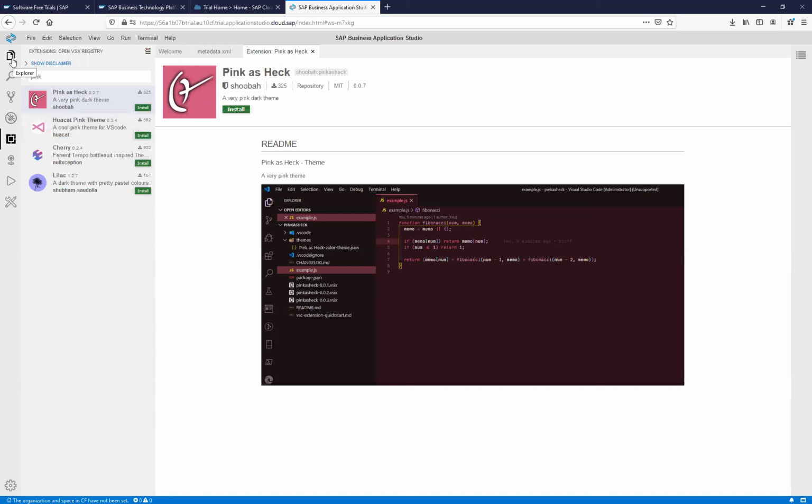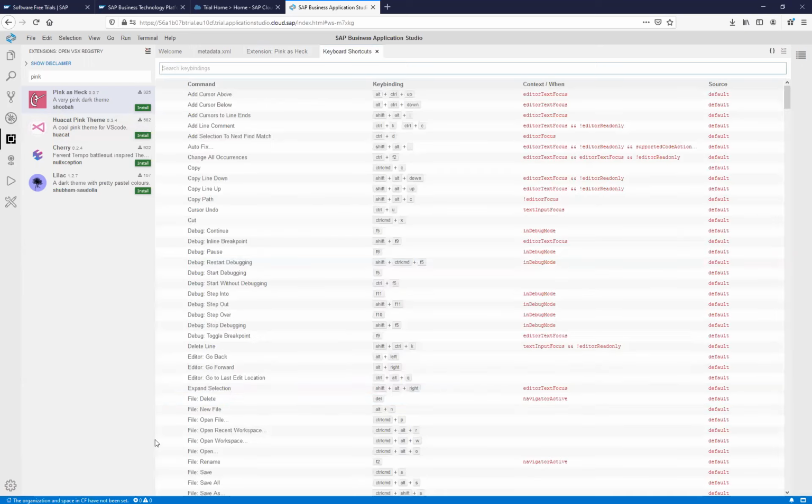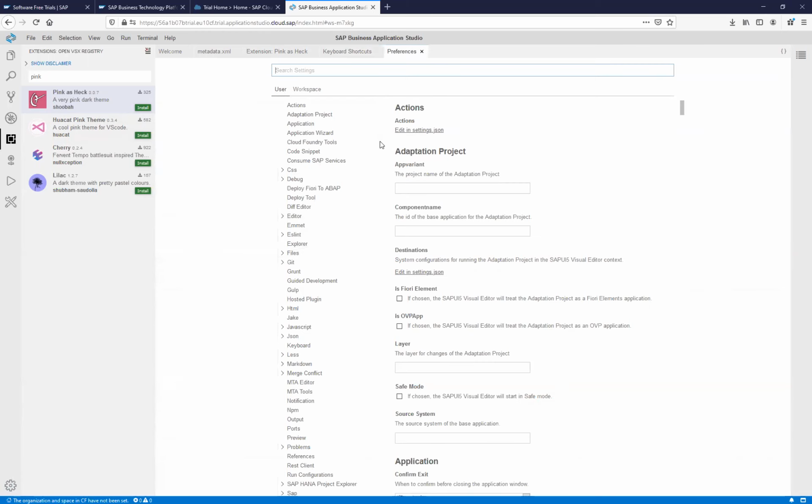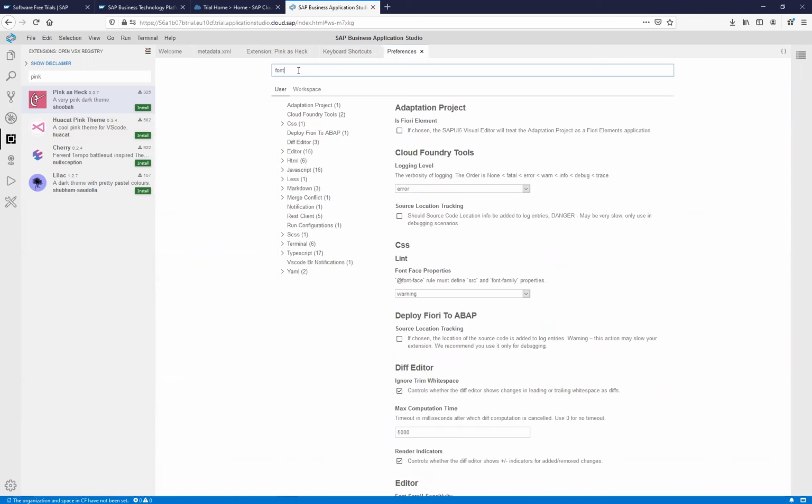and move forward. Perhaps an additional point: you can of course set your keyboard shortcuts to your liking, as well as change hundreds of additional parameters that are part of the environment. Just as an example, we have the fonts.